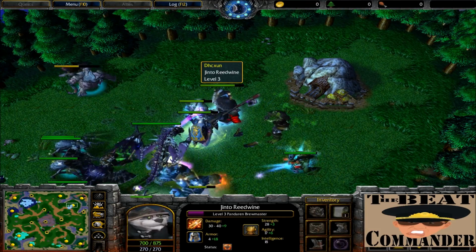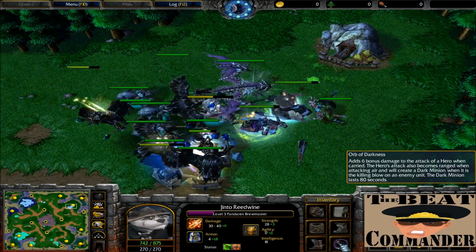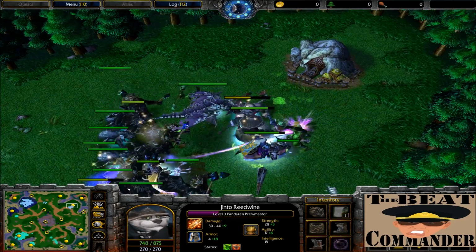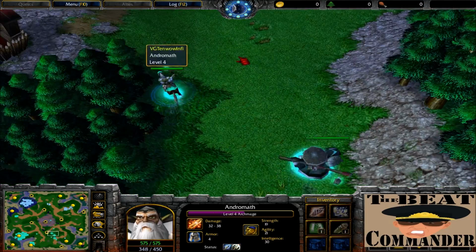Force Toad Roller dies. An Orb of Darkness, not a very bad item, actually brings up Dark Minions when you use a killing blow on an enemy, similar to the Dark Ranger. Pretty much exactly like the Dark Ranger, actually.